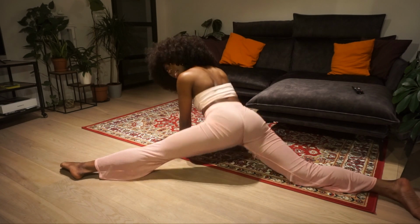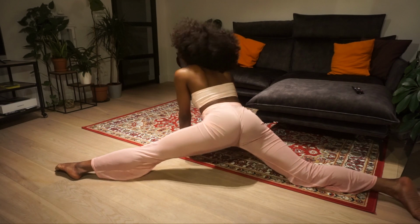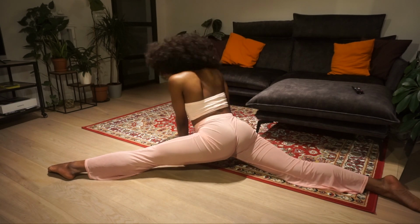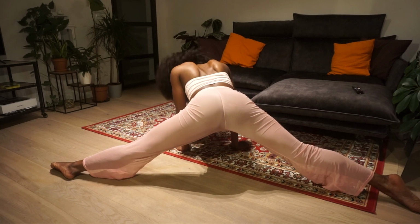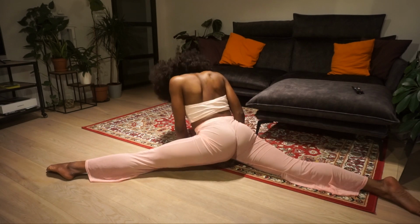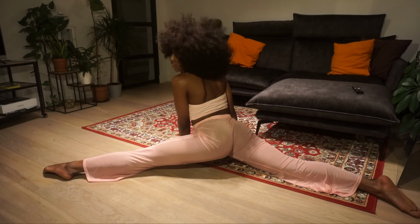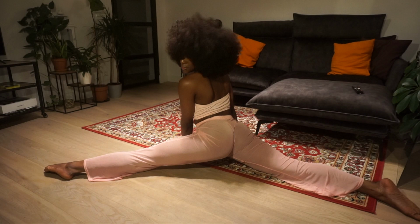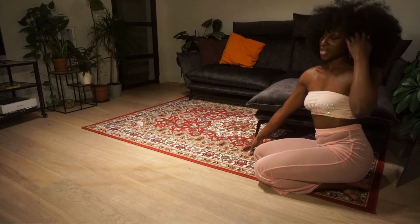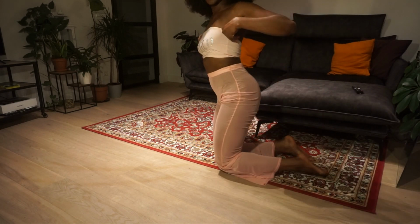Now really keep my hands behind me to keep me nice, strong, and stable. If you want, you can also lift up and just go on your feet and bring it down. Both up and down. Okay? I'm going to show you that from the side as well so you can see the positioning.